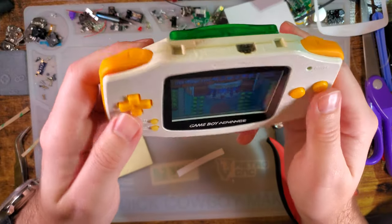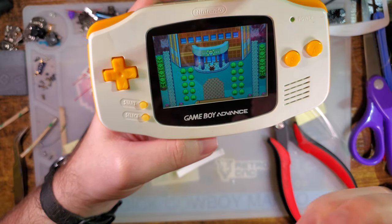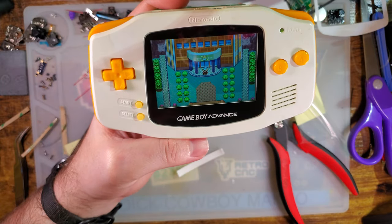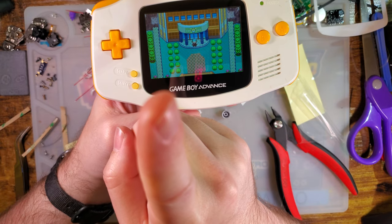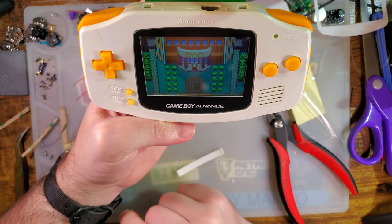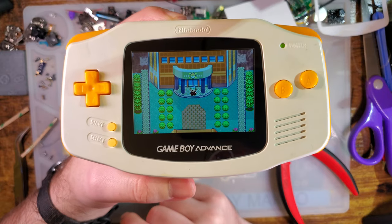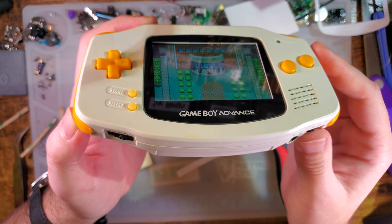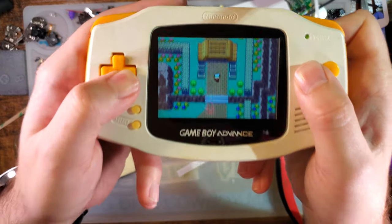So, the thing with the screen is it is behind the lens, and there's a bit of an air gap. And the lens cutout and the screen itself are about the same size. So I'm not at the same viewing angle as my camera. When I hold it to where it looks good for me, this looks like garbage for the camera. But if I hold it where it looks good for the camera, it looks like garbage for me. So, looks kind of like that. That's how I see it when I hold it up to the camera. But when I'm looking at it, looks great.